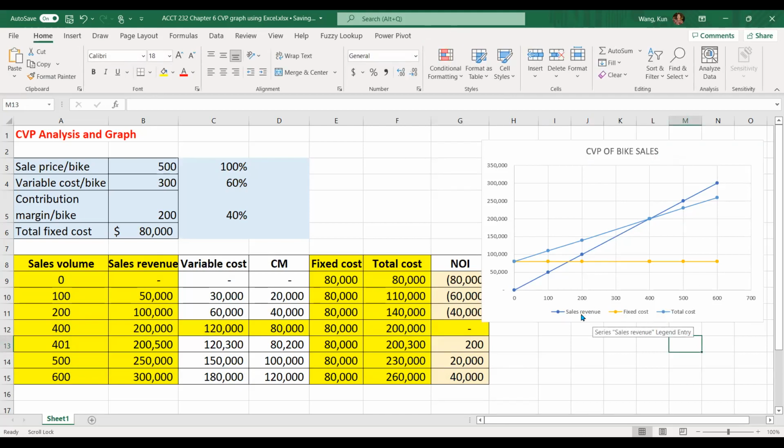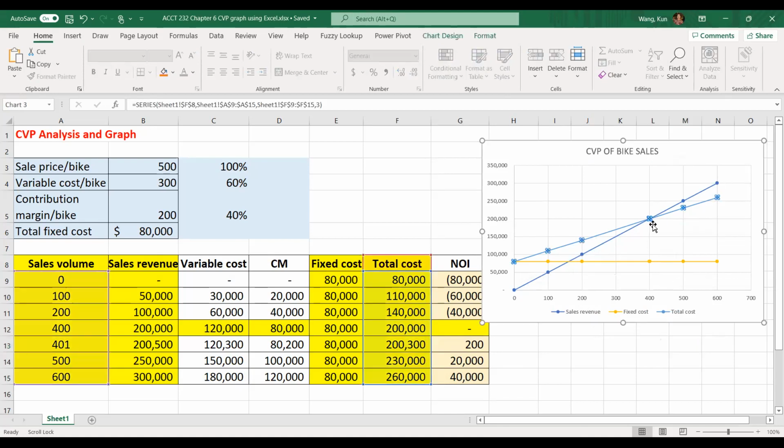So people can know the dark blue is the total sales revenue, and the yellow one is a constant fixed cost, and the total cost is the light one. And at 400, this part is your break-even point. And the left side is your loss region, and the upper part is the profit region.